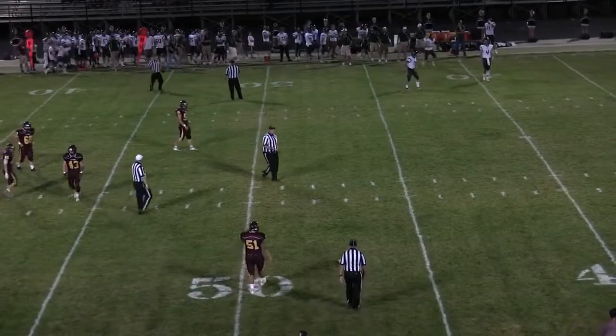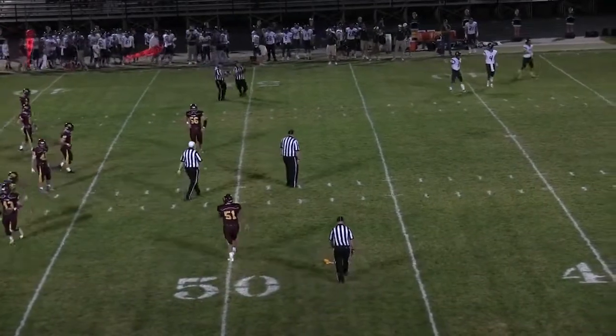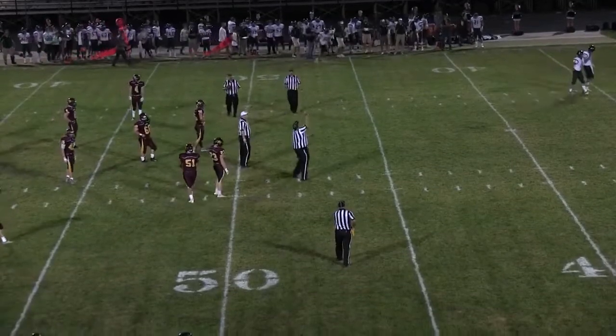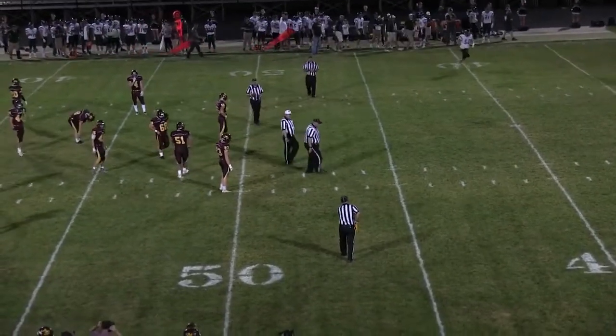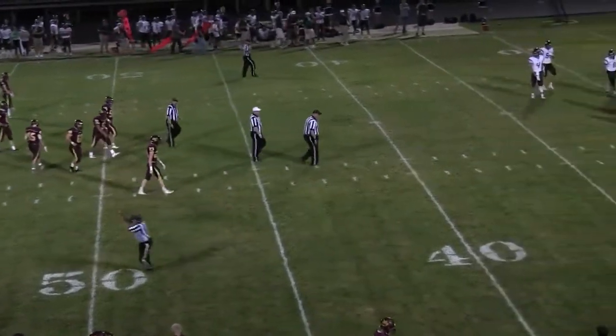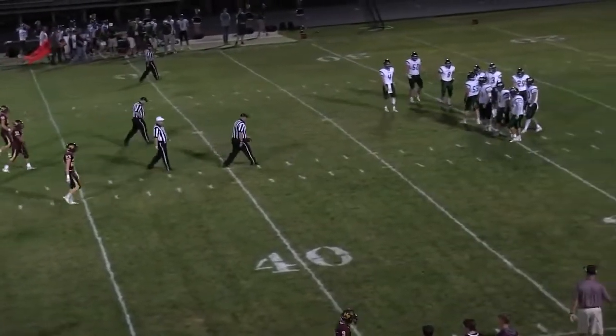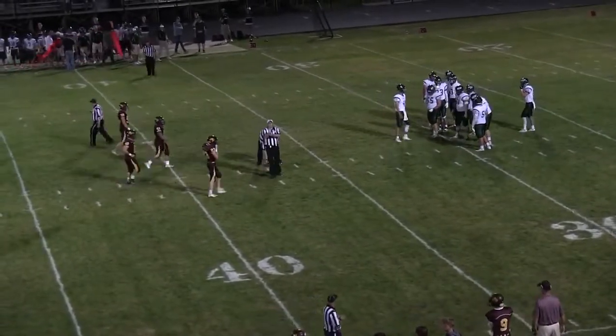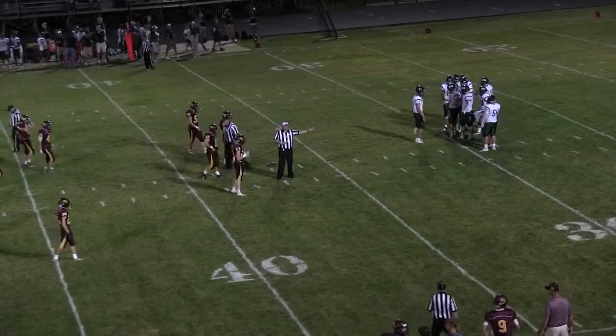I just thought that we had two guys going back for the punt return. It looked like Shetterly was going to pick it up, and the other guy looked like he was just getting out of his way so they didn't run into one another, and the Mount Pleasant kid went down. Yeah, that's my opinion, but clearly I don't have a striped shirt on, so it's probably the right call. Well, you have a kind of straight pattern, but not the one they're looking for. Yeah. I also can't see very good, so I'm sure it was the right call.